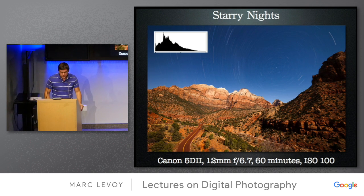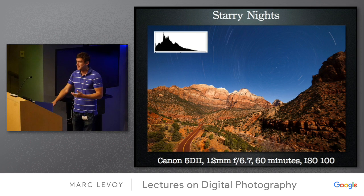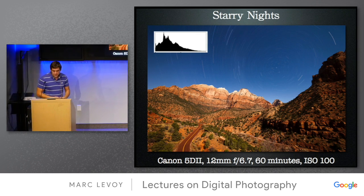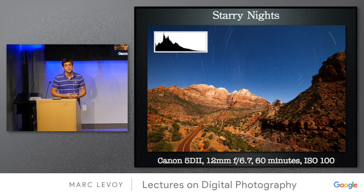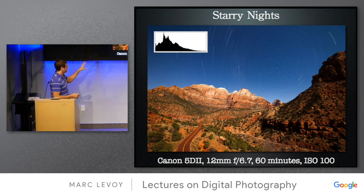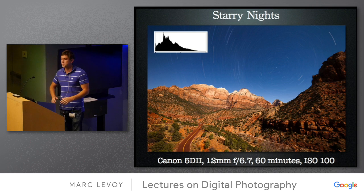It was a disaster. So it turns out that the chips are getting much, much better at not giving you dark current. And in fact, some of the chips now can do some magic where they estimate it on the fly and automatically remove it. So for this image, I actually did not do dark frame subtraction. Other thing to keep in mind is the amount of dark current noise you get is very much related to the temperature outside. It actually doubles with every 7 degrees Celsius. So this is very, very cold, right? Because it was like 2 in the morning at a very high altitude. So it was well below freezing here. So good time to take a long exposure without worrying about dark noise.